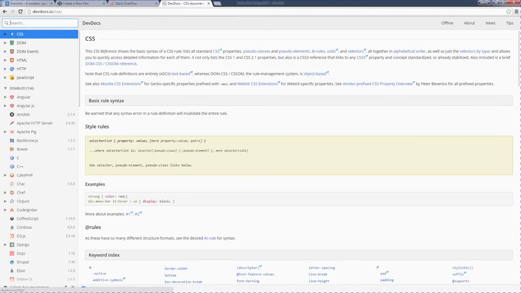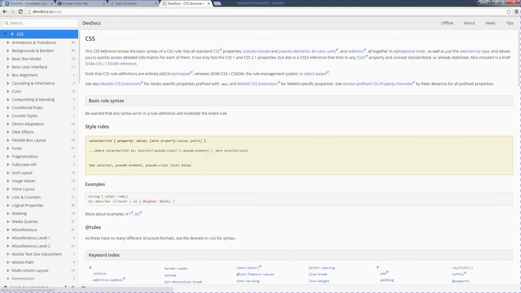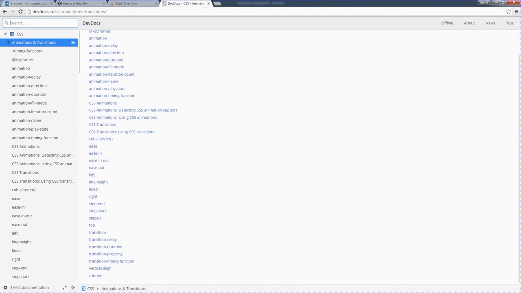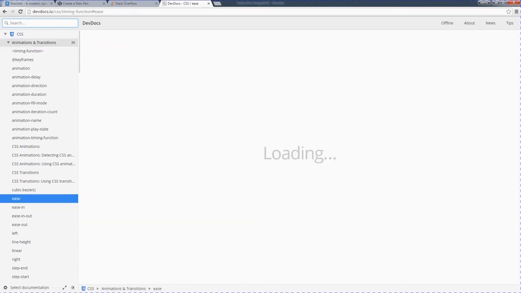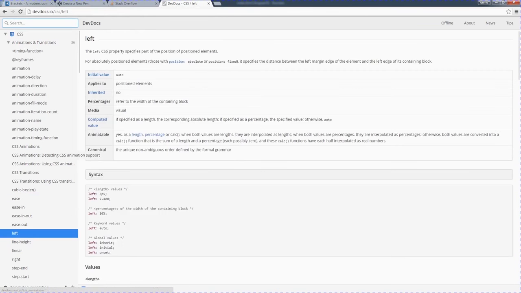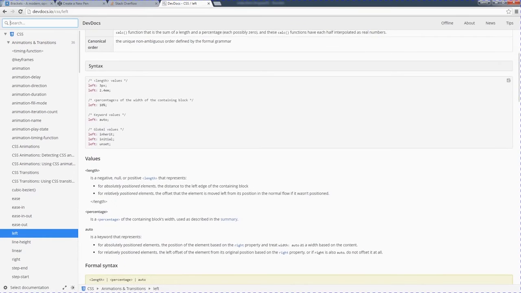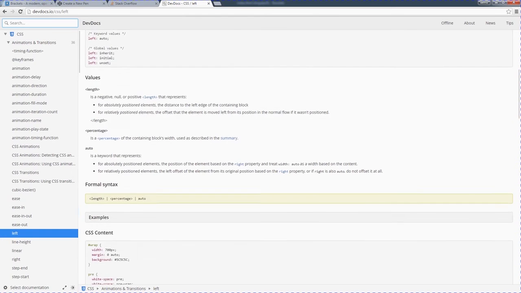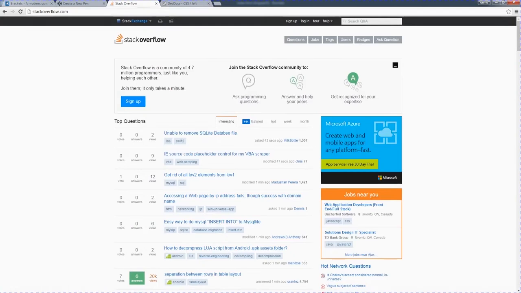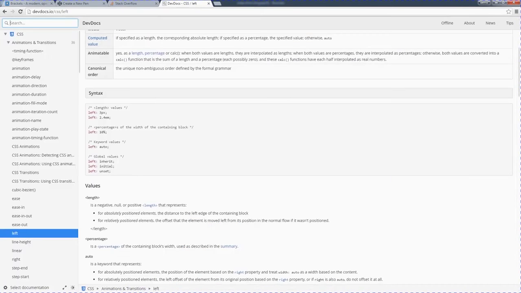DevDocs.io, and this is an amazing resource because you can go here and find out about any kind of code, type it in and see how it's being used and how you can use it within your own code. Sometimes they give you code snippets, other times they give you what values and what variables to put in. It's got all these great examples here as well. So definitely worth checking out Stack Overflow and DevDocs.io.